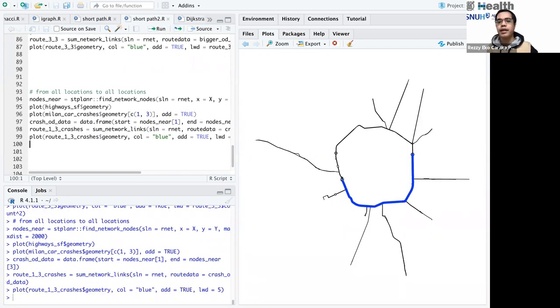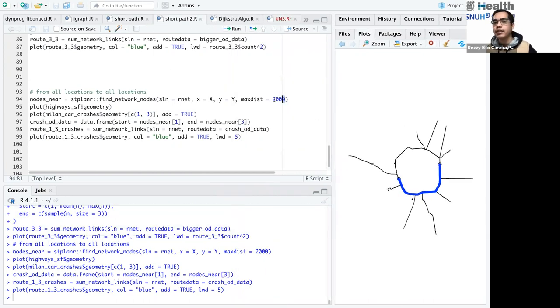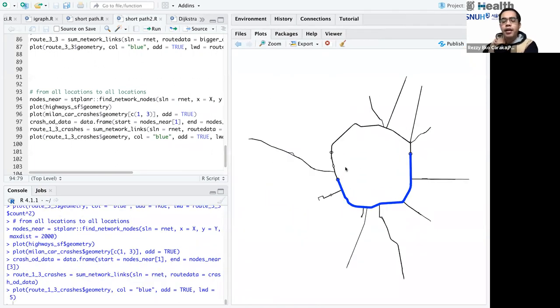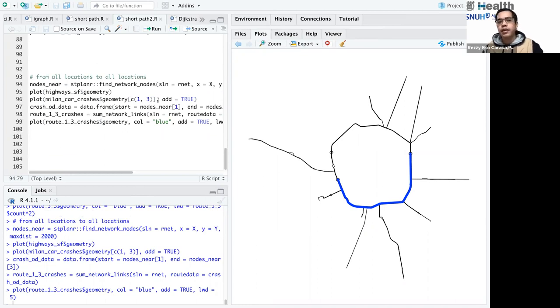Another example: this is the criteria. If I want to use a maximum distance, for example 2000 kilometers, you can set your own distance. Maybe you think that is not useful, so for another resource you can set another combination of distance, maybe 1000 or 500. You can use it like this for your advanced research to find the optimal solutions for logistics research. So this is the advanced research using dynamic programming.